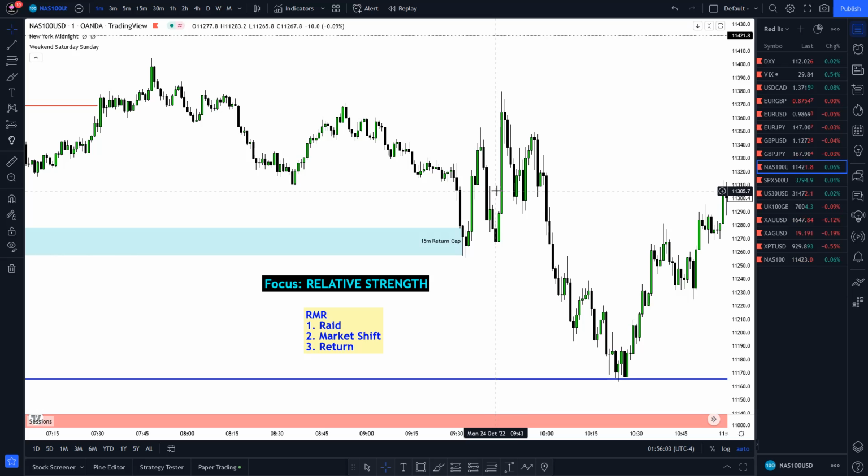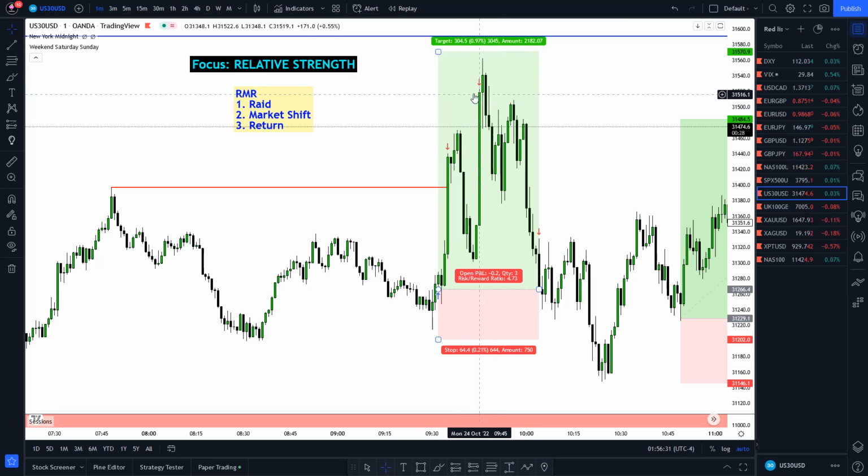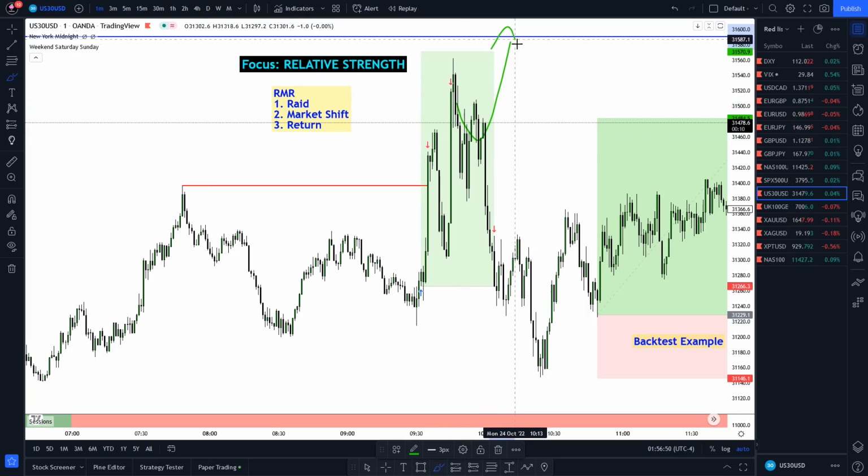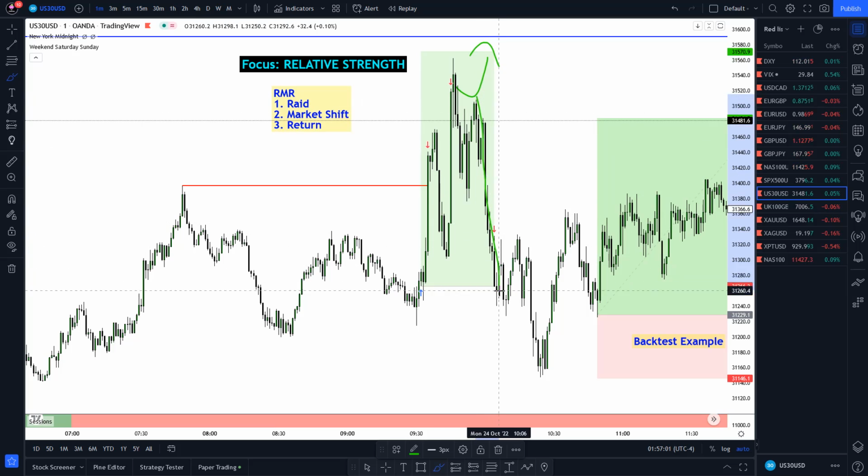And we can see on the Nasdaq, as soon as price broke this swing high over here as an objective, we have a look at what time that was at 9:45. And now it makes much more sense at 9:45. That's exactly when I took off my second partial. So at that point in time, I reduced my stop loss to break even with hopes that the trade is going to pump to the moon. But of course, we can't always be right. And this trade ended up stopping me out at my break even level pretty shortly after.